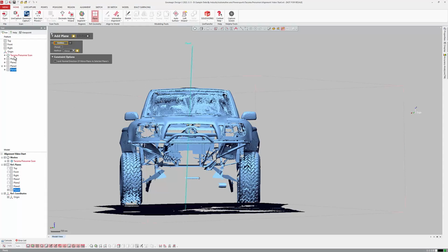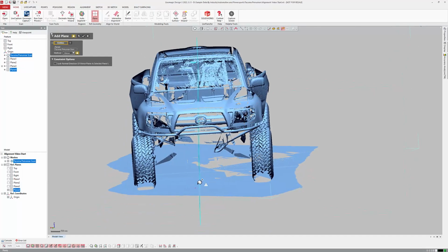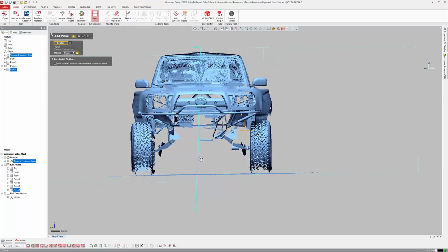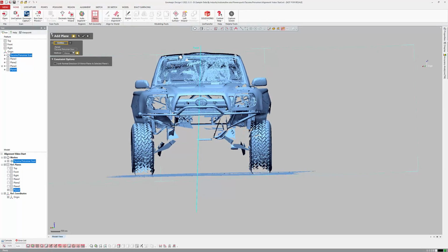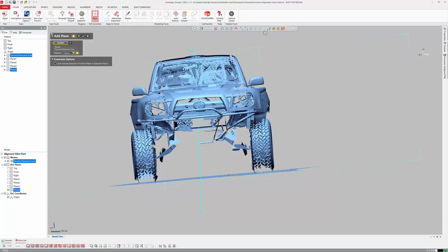Now, first of all, I could hold the control key down to select the entire mesh there, but I know that I've got a bunch of this ground, and that ground is going to corrupt my results. So really what I want to do is select as much stuff in my mesh that I know is actually mirrored on the part. Don't know how quality the scans of the tires are, so for example, if I want to skip anything, what I can do is grab a lasso selection tool and select through everything.